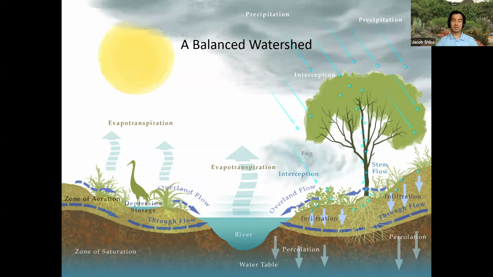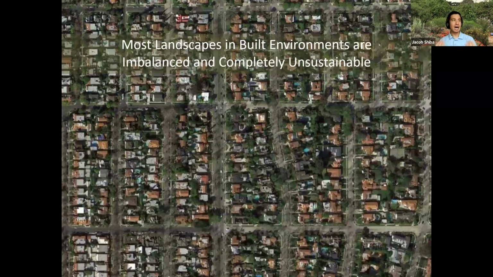So now that the sun comes up, starts to shine again over our watershed, this water that's available in the soil, this water available in our rivers, lakes, oceans, evaporates back into the sky to again form clouds. And this cycle repeats. And this is what we see out in a balanced watershed and really in a natural watershed. But unfortunately, our landscapes don't look like that. They look more like this.